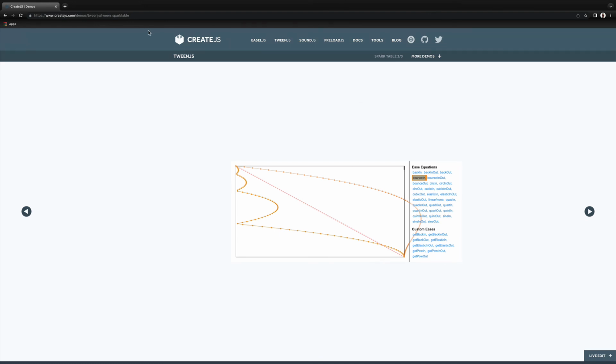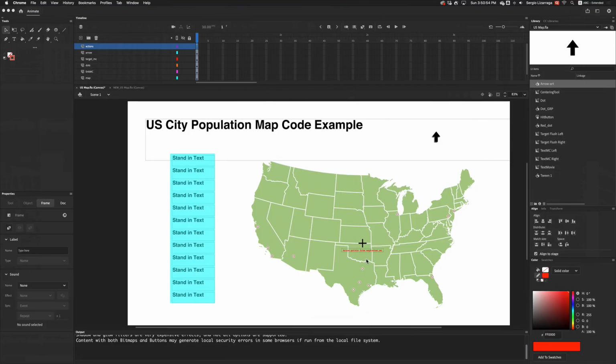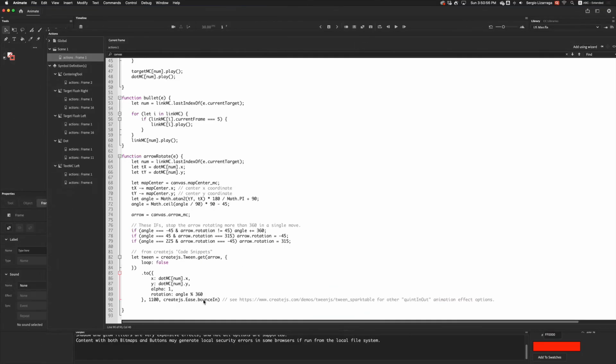I'm going to do a reload here just to clear the screen. And it shows me the default value, which is just a linear animation. All the dots here are spread evenly. That tells you that it's continuously going the same speed. And so let's see what this sine out does. It's a little slight. You can see it's coming in for a soft landing in its speed. Let's try that one. And go to our code, and we'll paste that there.